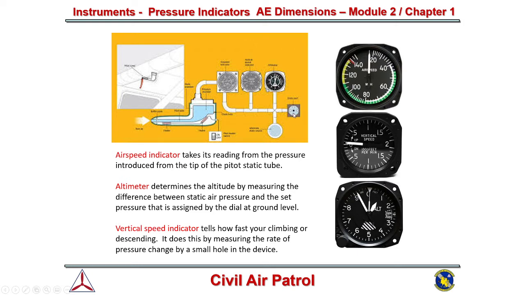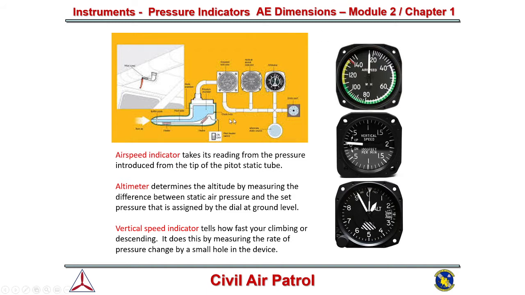One of the benefits of it being on the inside is that if there's icing or snow or bugs or something on the outside, you don't have to worry about it getting clogged. But you do have to make sure that if it is on the inside, in an area where you might have baggage, you don't put something next to it. If it's on the outside, as it is in most of the Cessna-type aircraft that we fly in CAP, you want to make sure that there is nothing blocking that air. You want to make sure that no bugs try to make it a home or something like that.